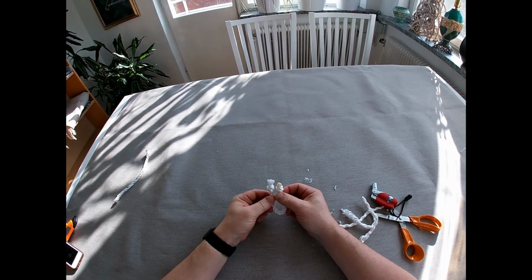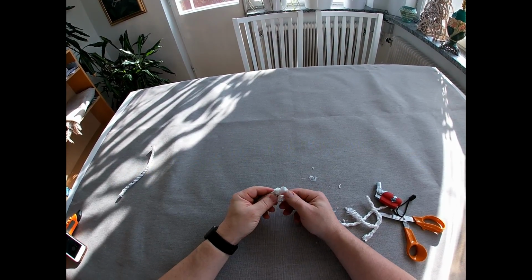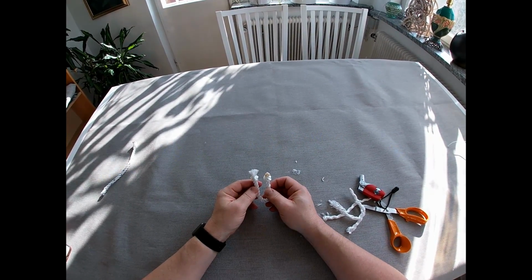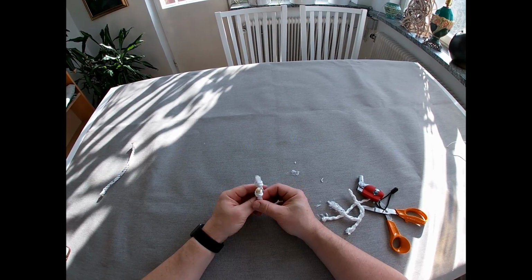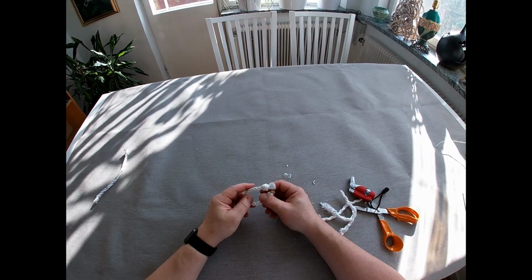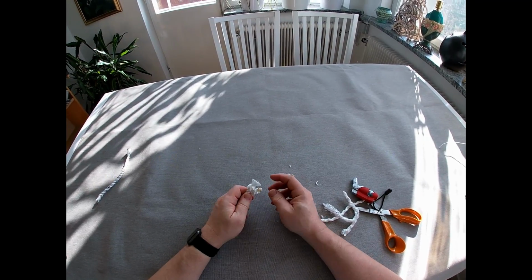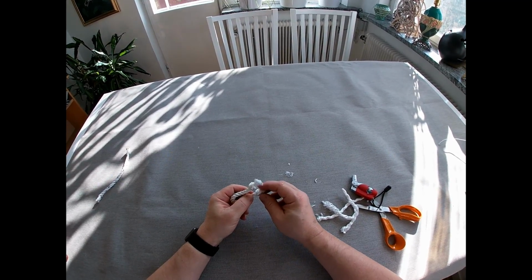And here's the other end here. Actually I've done the same knot, and in this case I didn't bother to melt, I just left it like this, which also looks nice in a way. Depends on your preferences, how you like the rope. But the walker's knot, really useful, and I will actually show you this in a better way than the knot again. So I'll bring some thinner strands in different colors and show you how to tie this knot, because I think it's really great to know how to do this.